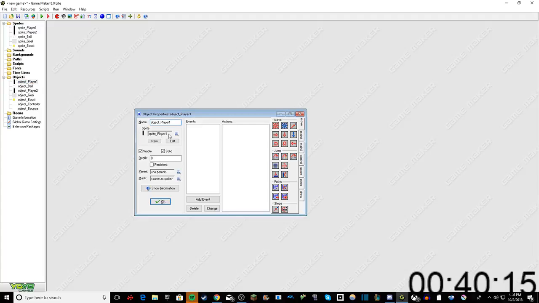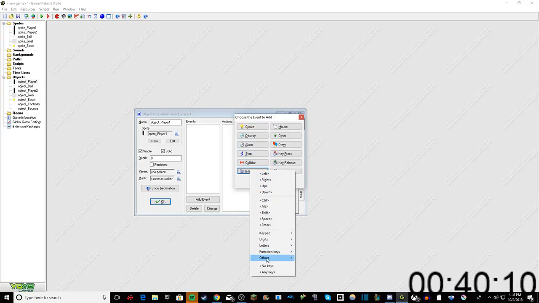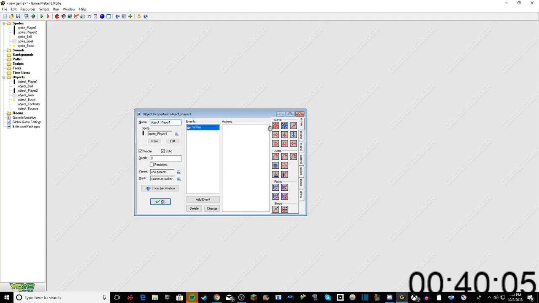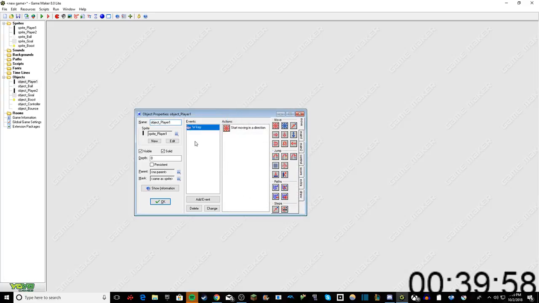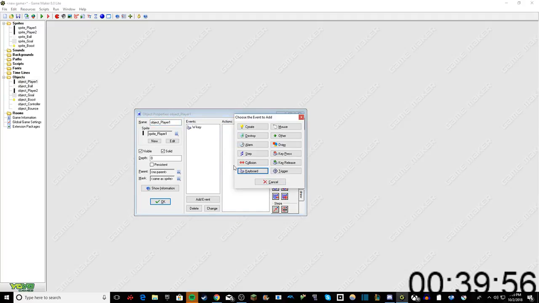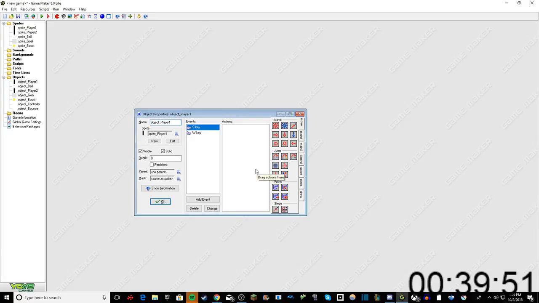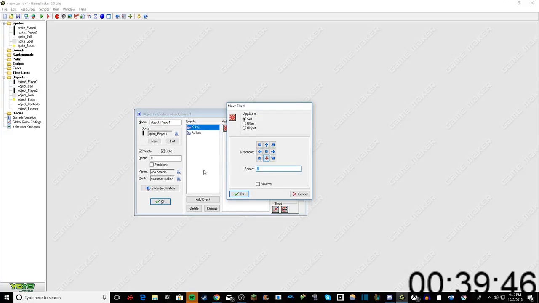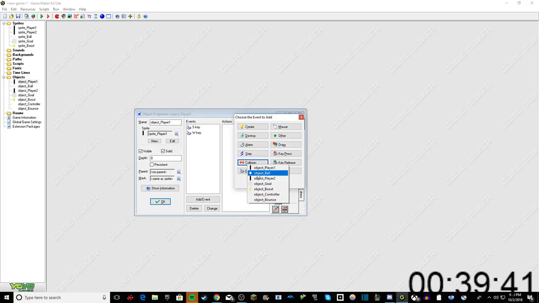So first thing we want to do is object player 1, add event, keyboard, letters W. Basically when the W key is pressed, our thing will move in the up direction at a speed of 6, our player 1 paddle. Then you just want to do the opposite for S. S will move you down at a speed of 6. And then you want to add event collision with ball.